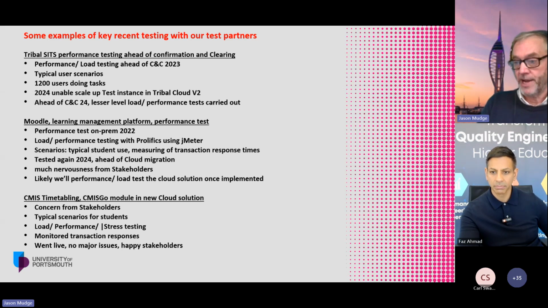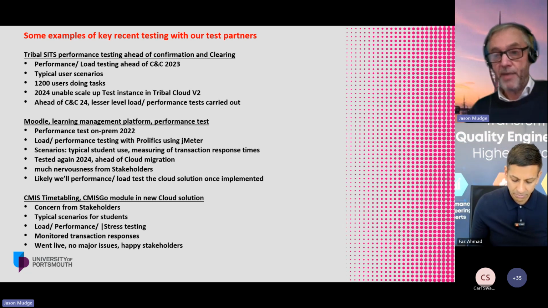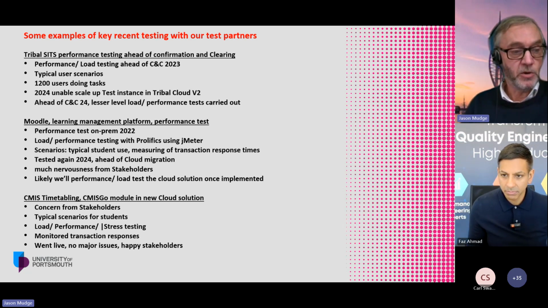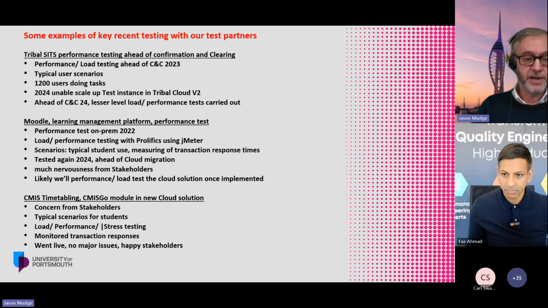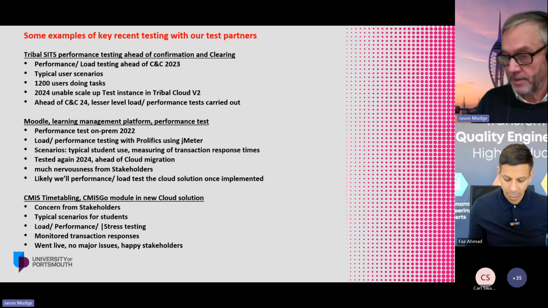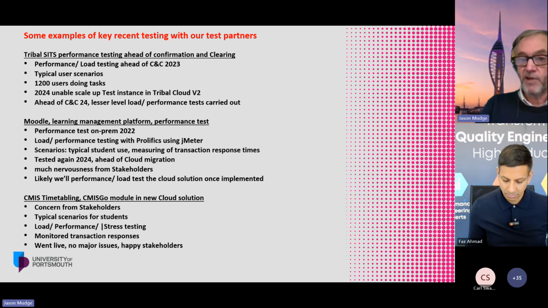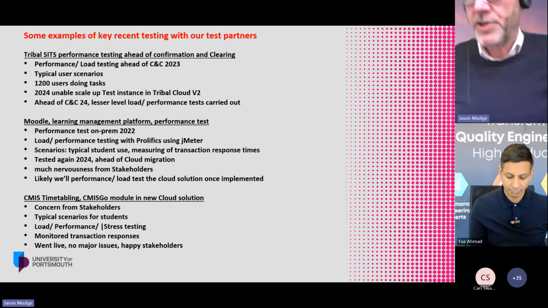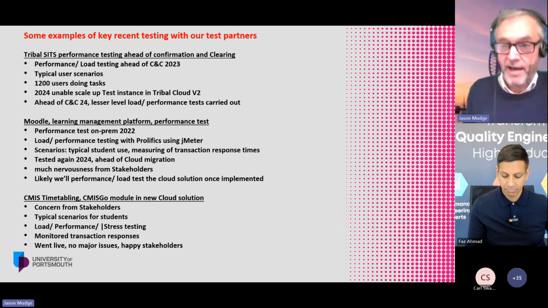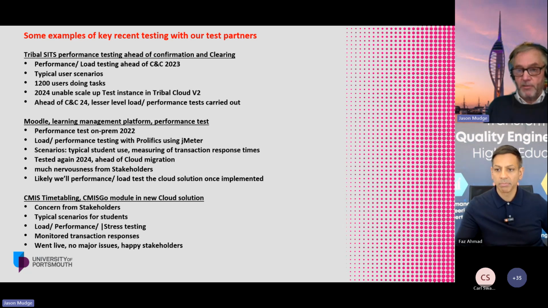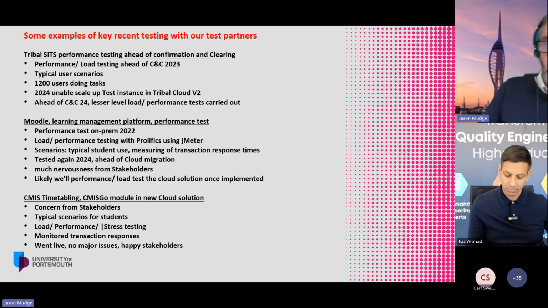They helped us design some testing that wasn't at full scale, but was as much as our infrastructure could do. It was good enough, and we did those tests and then did some performance tuning afterwards. Our confirmation and clearing went really, really well. I would have struggled without their expertise and their knowledge of what was going on in the sector, and other people were having similar problems. Next year, hopefully, we'll be back to a full pre-prod system again.